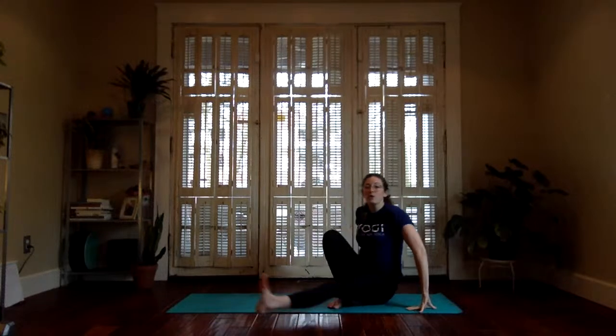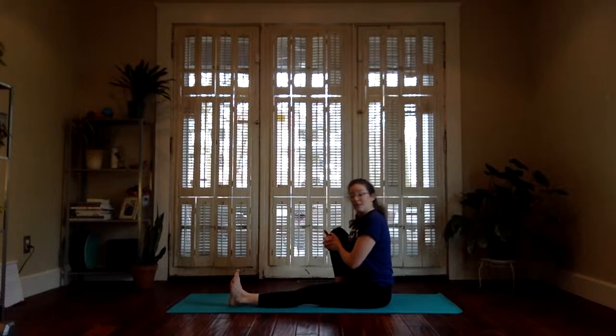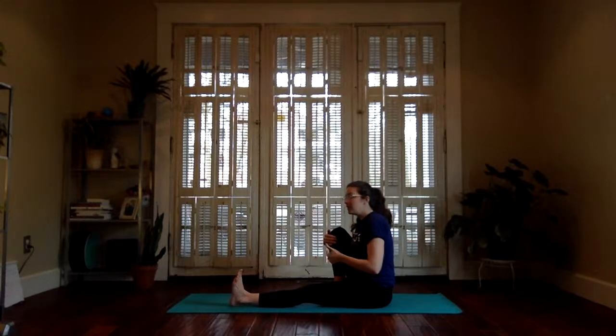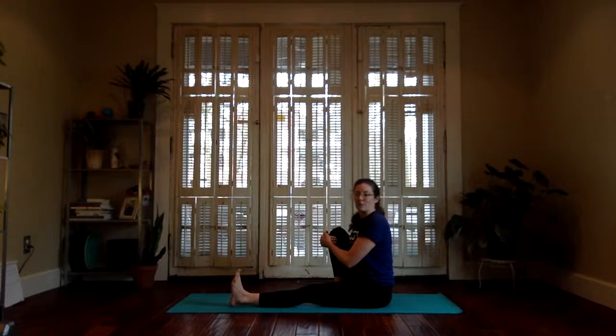And at the same time, think about driving through your left heel. So flexing through your left foot, reaching the heel of your foot a little farther away from you. To protect our hamstrings, as this is a very big hamstring stretch, we need to activate the quadriceps. So by dialing your toes in towards you, you're engaging through the muscles that are counter to your hamstrings. Lovely. If you're happy here, stay here.